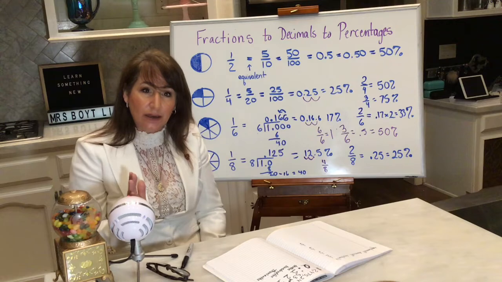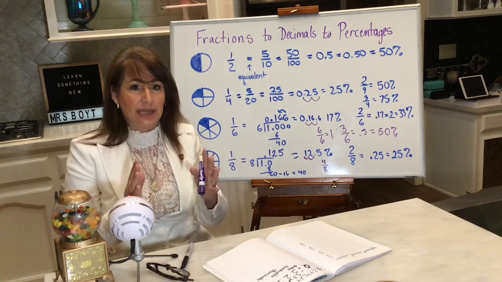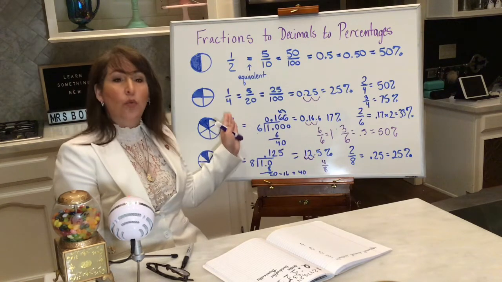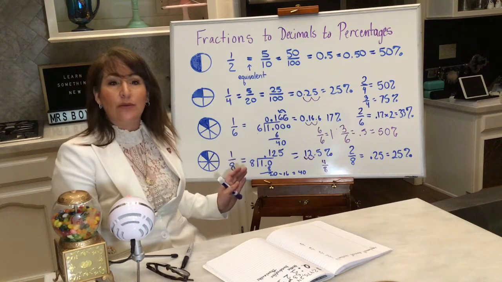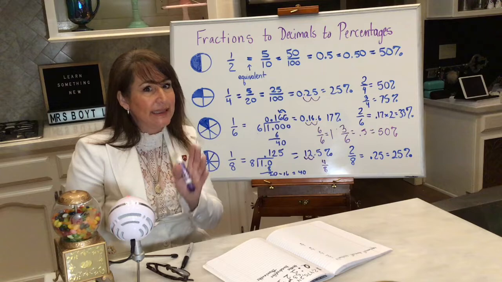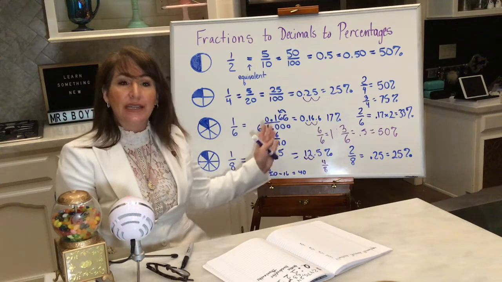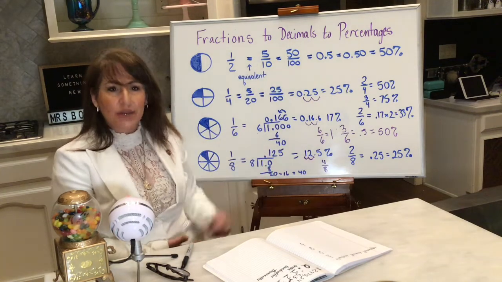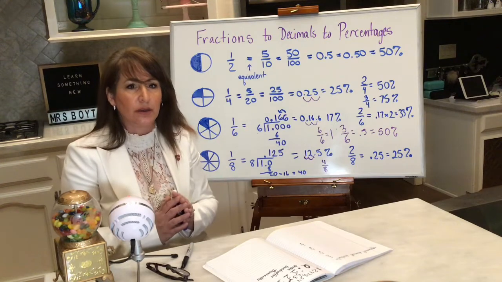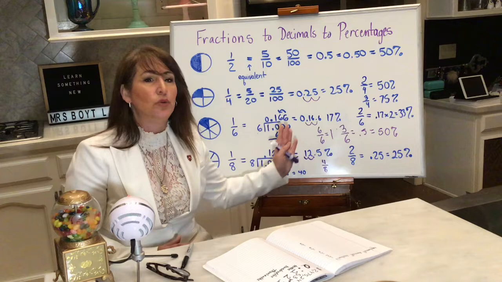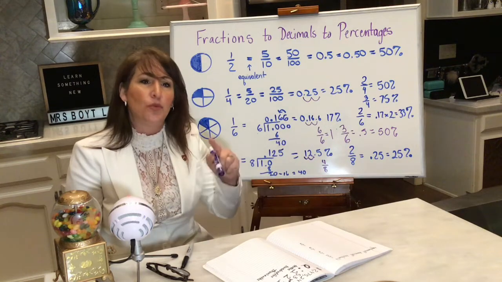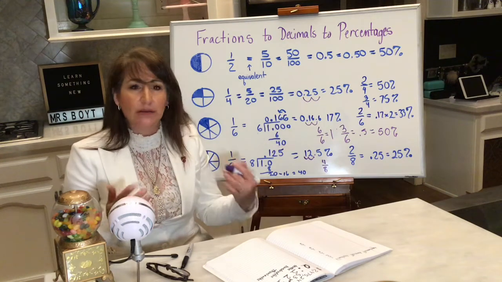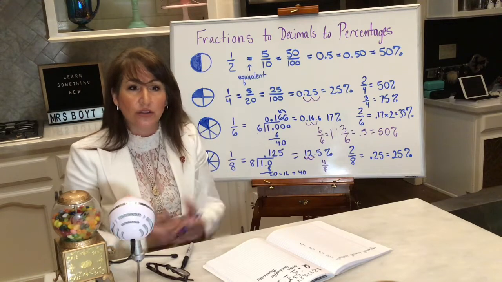The important takeaway here is just to recognize a few things. Recognize how fractions turn into this 1/6 or 1/8, which also means 1 divided by 6 and 1 divided by 8. That's how you turn it in and convert it to that decimal. Sometimes you can do it easily like this without a division problem, and sometimes you need to put it in the division box and do the work. Also remember, in order to turn that decimal into percentage, all you have to do is move that decimal point over 2 spaces and plop on that percentage sign. Remember that sometimes rounding is on and sometimes it's off. Refer to what your teacher's directives are.